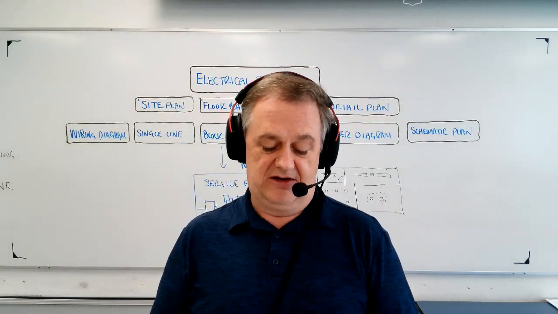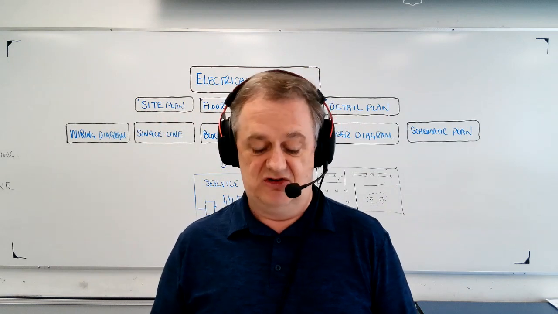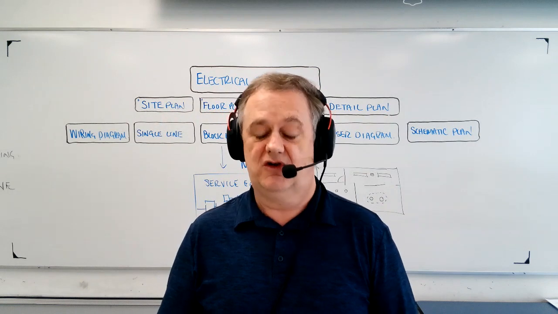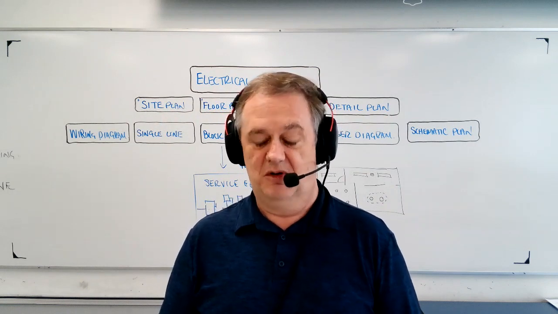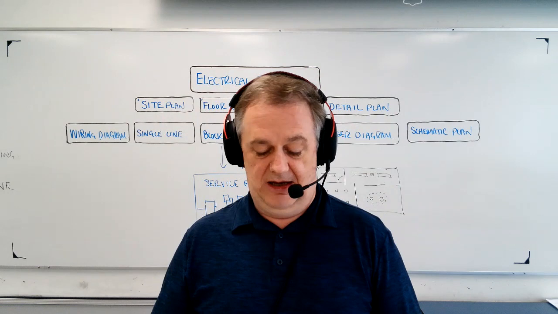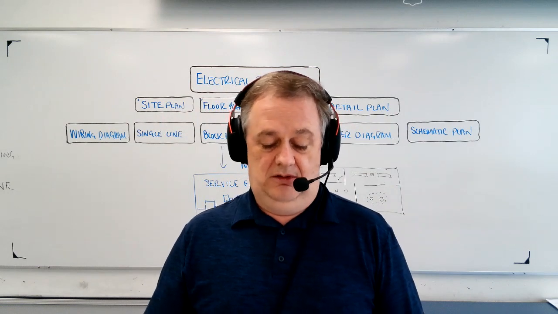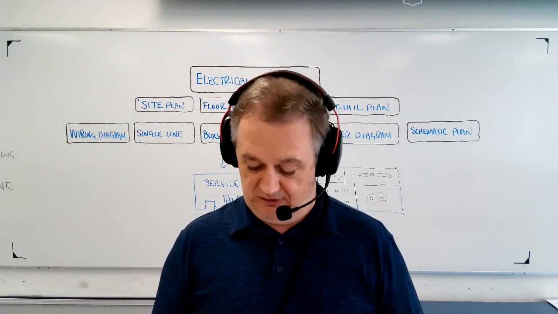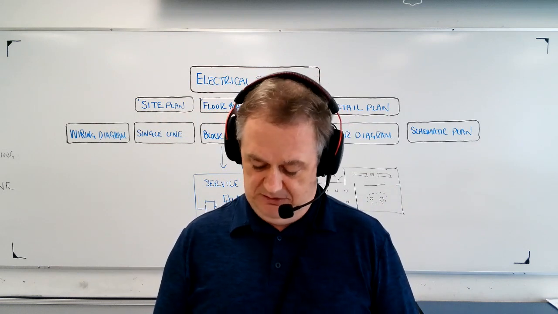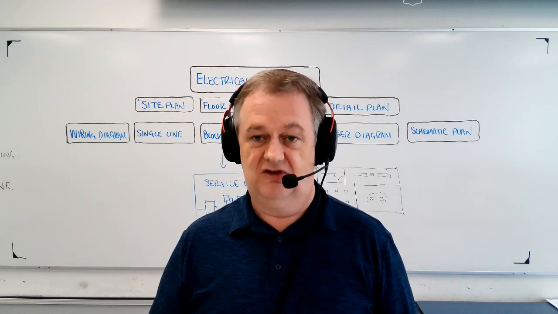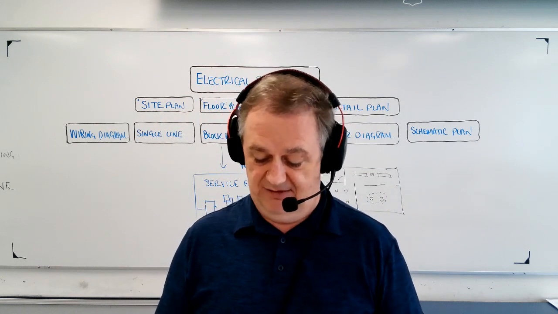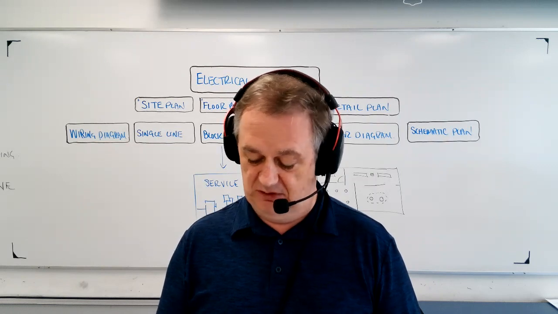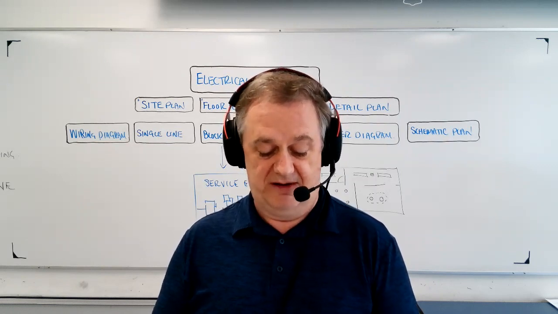Page 26 is a site electrical plan. And you can see on here, it shows the lines that show where the EV chargers are. It shows up in, I believe, the northwest corner, you're going to see a pad mount transformer, and various bits and pieces of information that apply to the electrical. Page 27 is just a power and lighting floor plan. It shows the receptacles and where the feeders come from, things like that.